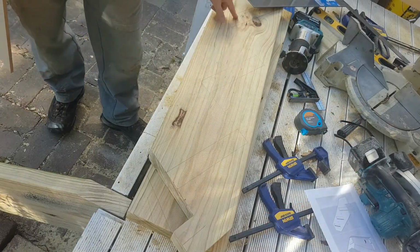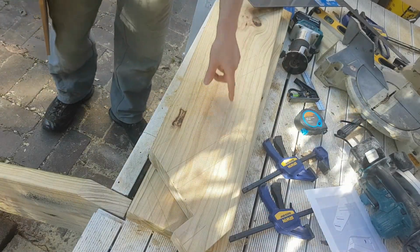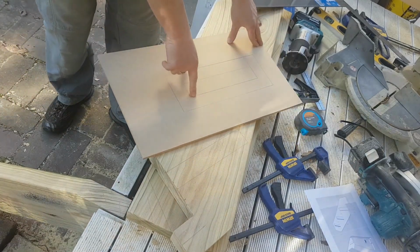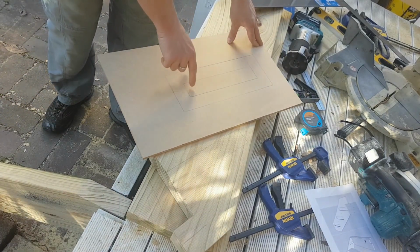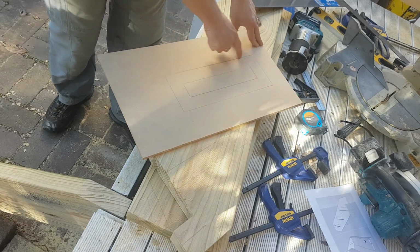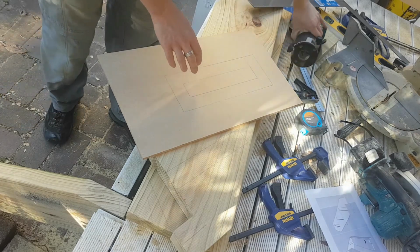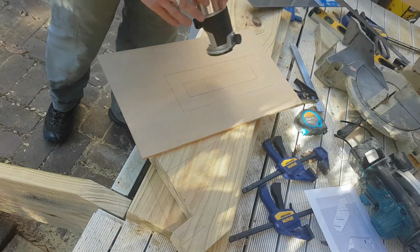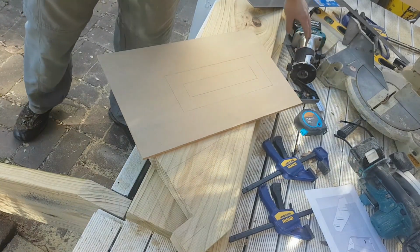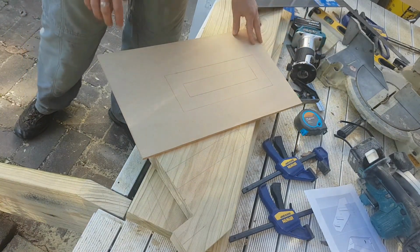Right, so I've measured and marked out all of the mortises that I need for the steps to go into, and I'm going to use an MDF template. This is an off-cut of 9mm MDF. That's the mortise size I need, and then this boundary is where I actually have to cut because it's going to make up for the edge of my router. So if I trim all that out, hopefully cutting these mortises won't be terribly difficult, he says now.